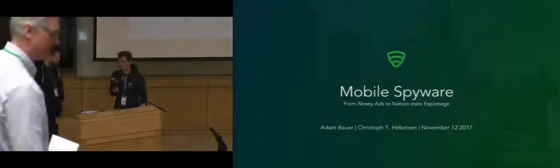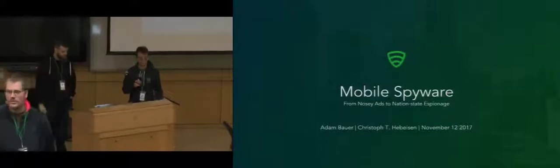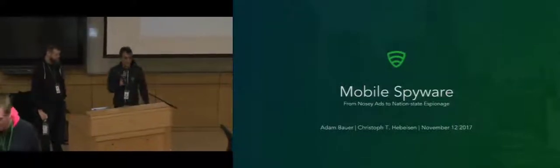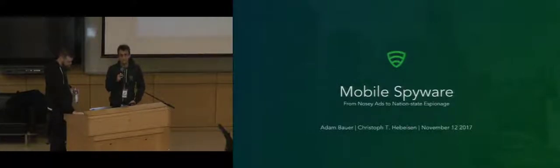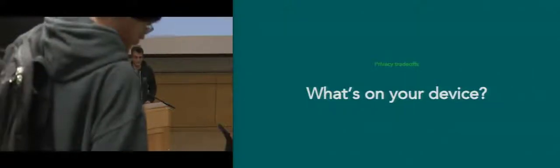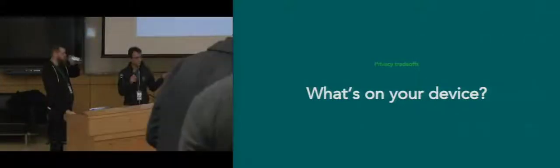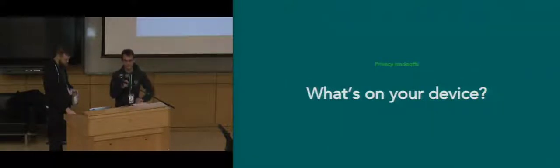Both Adam and I work on the app security intelligence team at Lookout Mobile Security. So if you wanted to find out everything about a person, would you really still want to skim data off of their PC or their Mac? I mean, in all seriousness, your phone has 2 cameras, 2 or more microphones. It has a GPS receiver. It comes with you into every business meeting, and it's sitting by your bedside when you go to sleep. As far as I'm concerned, that's the juiciest target that there is.